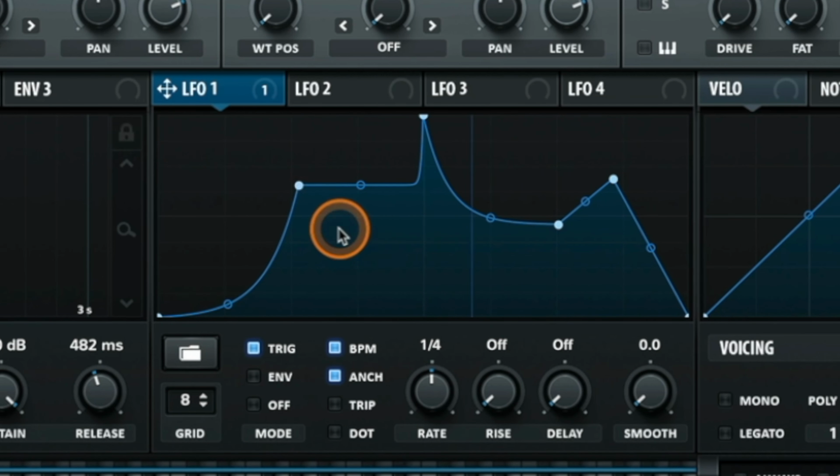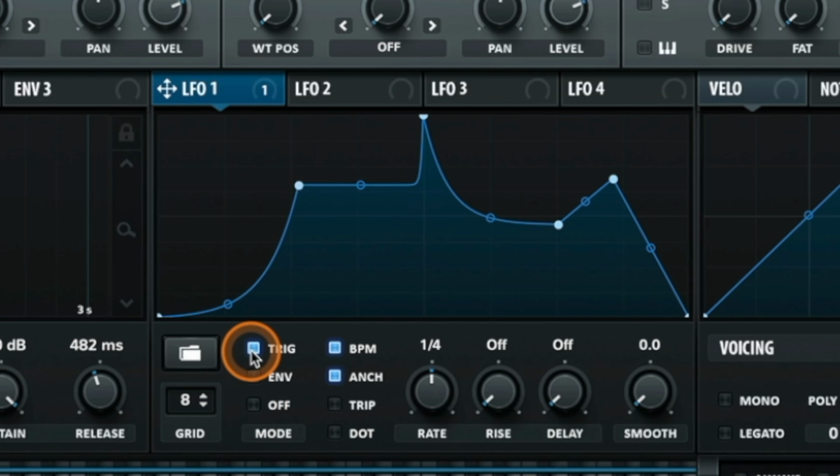We're just using this LFO to modulate our cutoff, and it's just repeating and repeating. And then envelope, this setting is similar to here where it just goes through once. So trigger is just going to keep going, keep going, keep going.